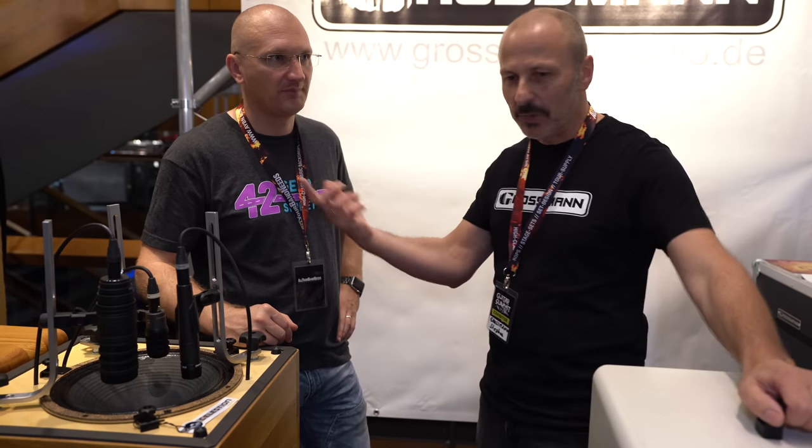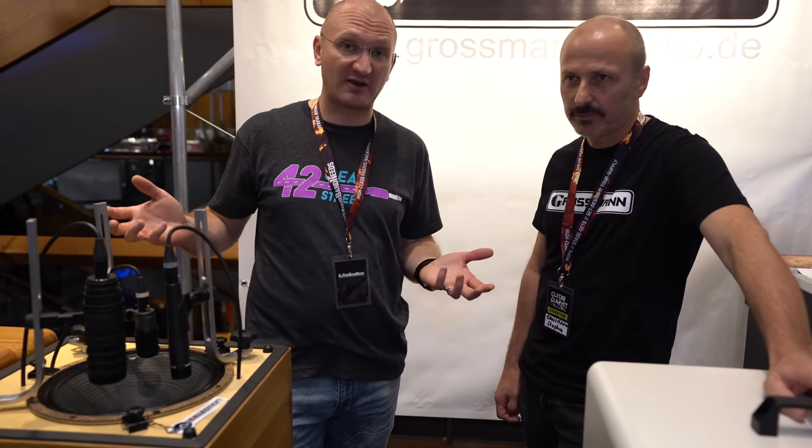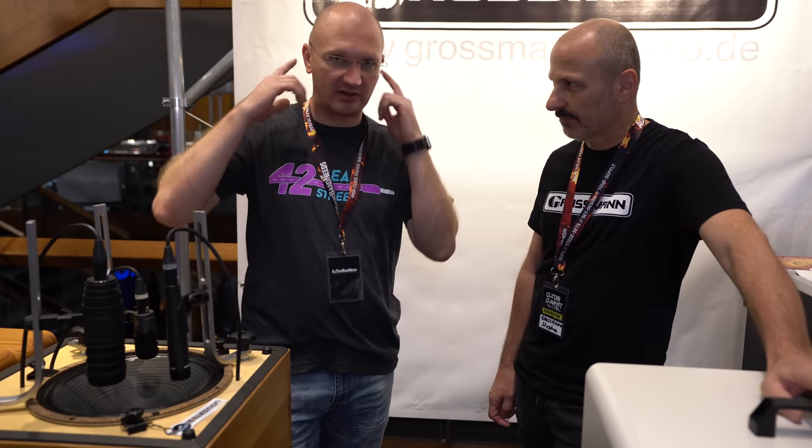You don't have the bleed. So what you're saying is do this in a practice room setting. Yes. In the Proberaum. And then you have guitar players either coming through the PA or in-ears with very good separation. Put one on the right, one on the left. They can actually hear what they're doing.